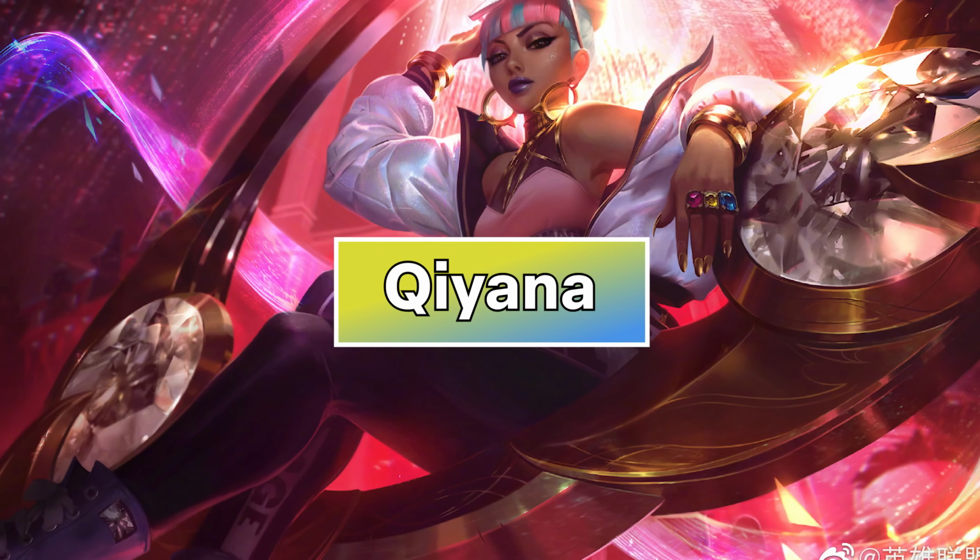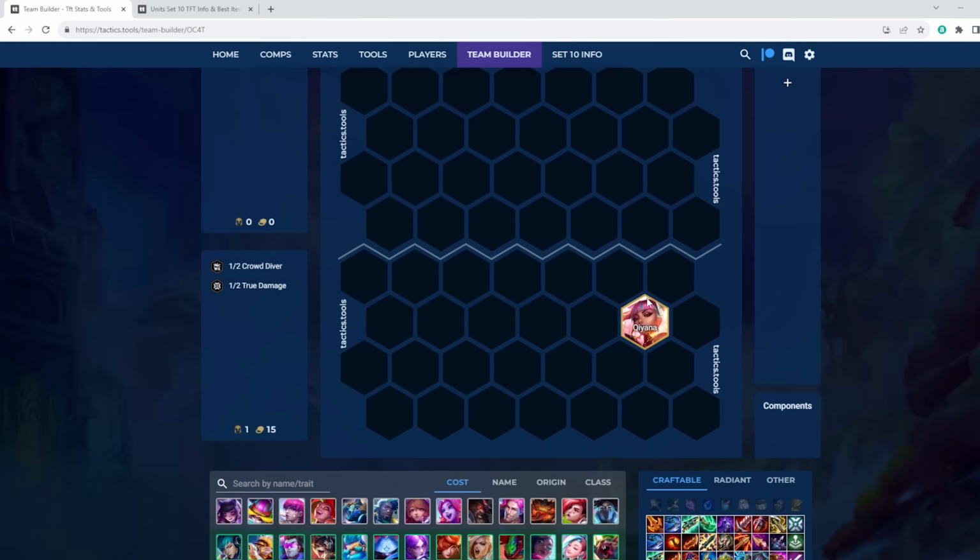Next we have Qiyana. Now, generally you're going to be running her with the true damage bling bonus, which means whenever she kills a unit, she's going to be able to give you a free item component. So generally, you just want Qiyana to be in front of whatever enemy tank has items. That way, in case she gets a kill onto them, she can actually just generate you a new component.